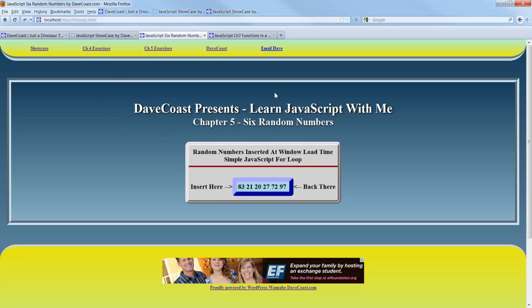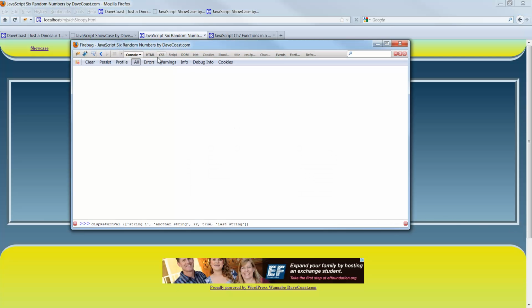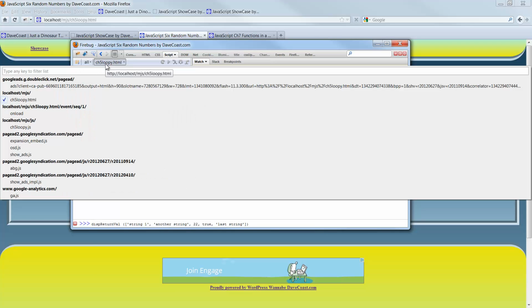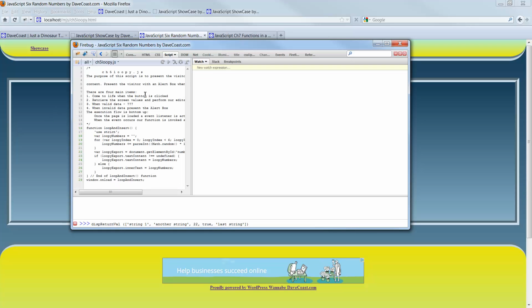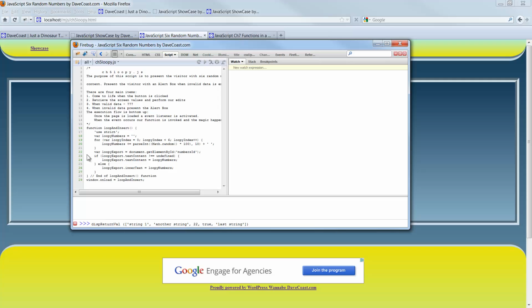One way to review these samples, and again, I'm in the chapter 5 version, I can turn on Firebug again, detach it, go into script mode, reload the script. It brings up the HTML, and I can go to my JavaScript code. We're going to look at this in the editor just because it's a little easier. Here's the code from the number 5 one there.